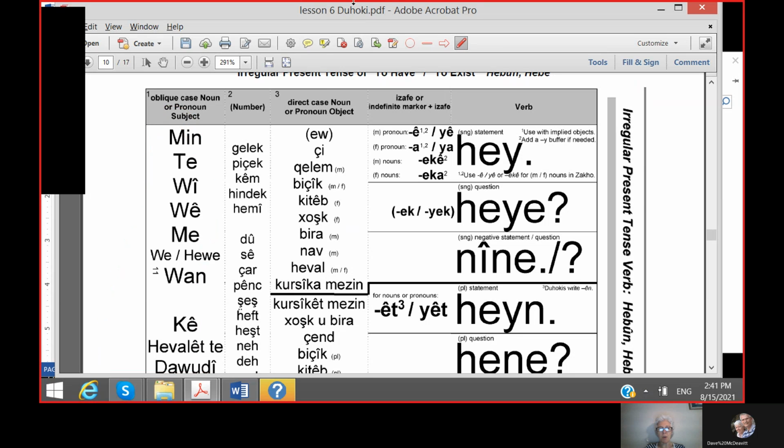The thing that affects the verb is the direct case noun or pronoun object. So anything up here is going to be used with singular objects, and these are your verbs. And anything below it is the plural.